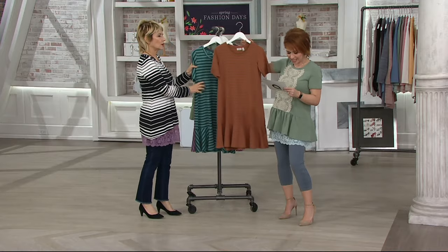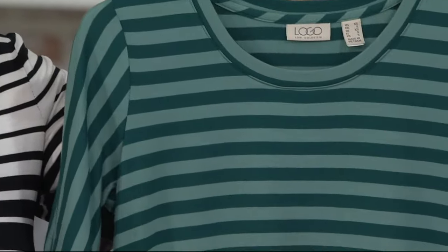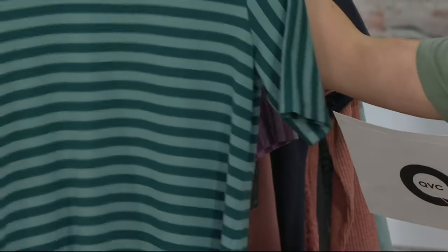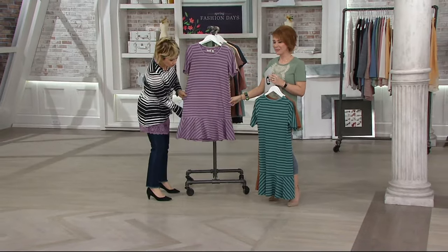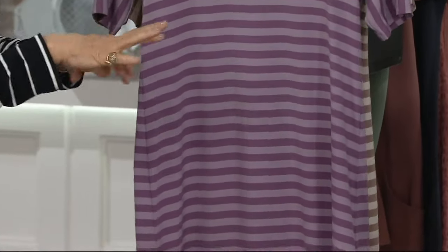Then we go to our mystic teal and sea green. Two classic greens in our logo collection that are just fabulous. And look at the vertical stripe on the sleeve — I love it. Then we go to our plum, raisin and lavender tea. I'm obsessed with the lavenders today. They're just gorgeous. I love my purples. But it really is a true t-shirt dress, but so much more.